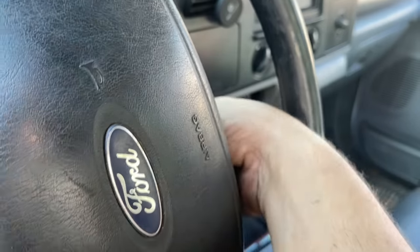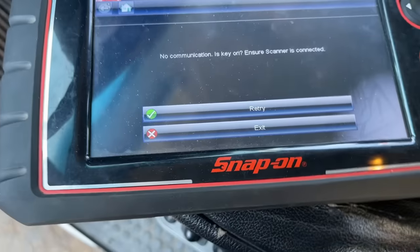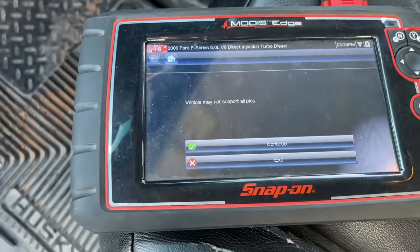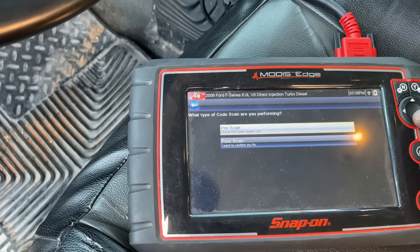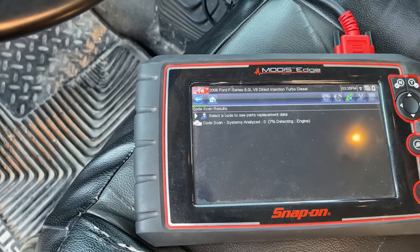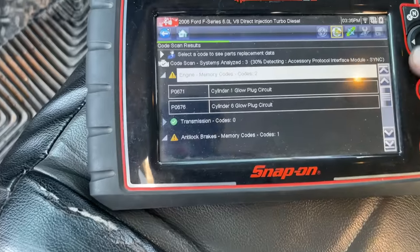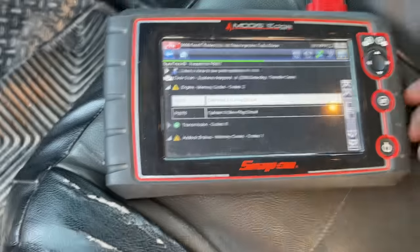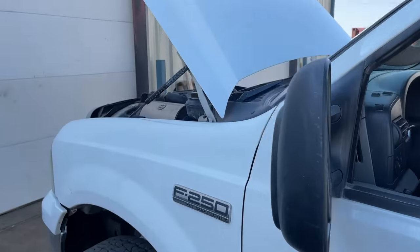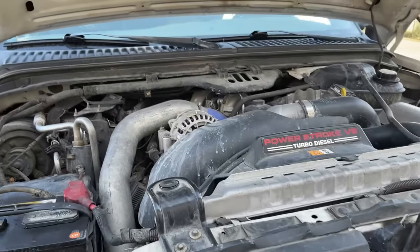I do need to figure out how to shut that off. Oh my God. But I know everybody's going to comment about the dang check engine light. So let's take a look here and see what we find on the old Snap-on scanner here. Okay. So we'll do a pre-scan. All right, so all we have is some glow plugs, which isn't a big deal, ABS, whatever. So just some glow plugs. We'll tackle that as we do upgrades. But for right now, we're gonna go ahead and get a set of OptiTorx and new head gaskets, get these head surfaces done real quick so we can get this thing on the road and get the tuning in it.